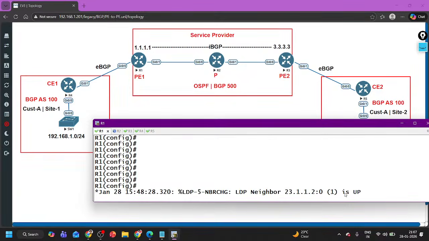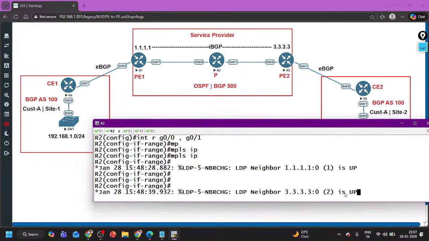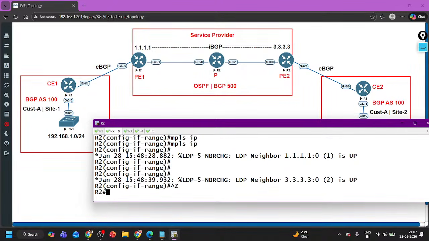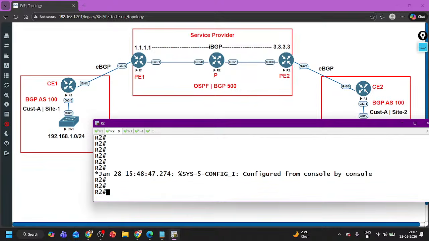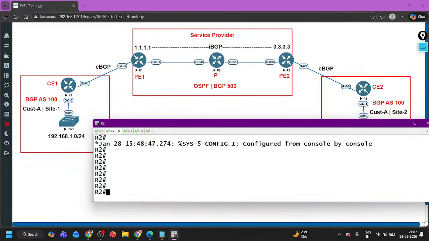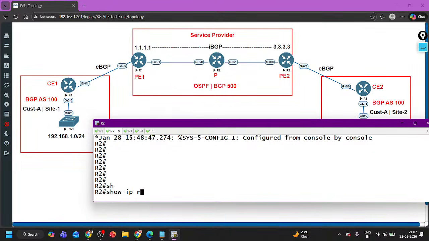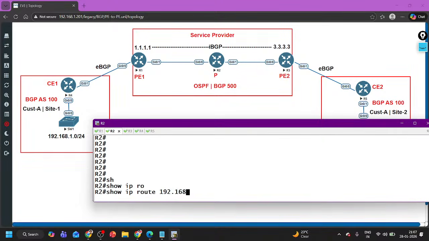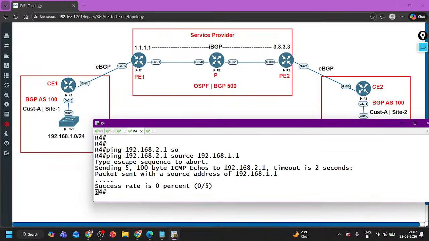If you check, one more way we can redistribute, but which is not advisable in a service provider network. So IP route 192.168.1.0. See, provider routers still don't have information about customer prefixes, but now if you are going to ping, see ping is working.